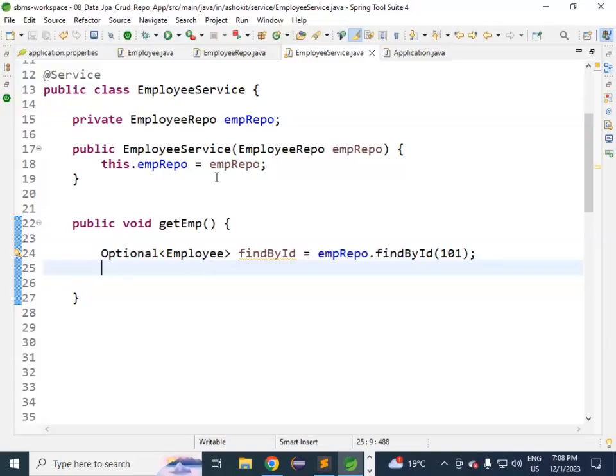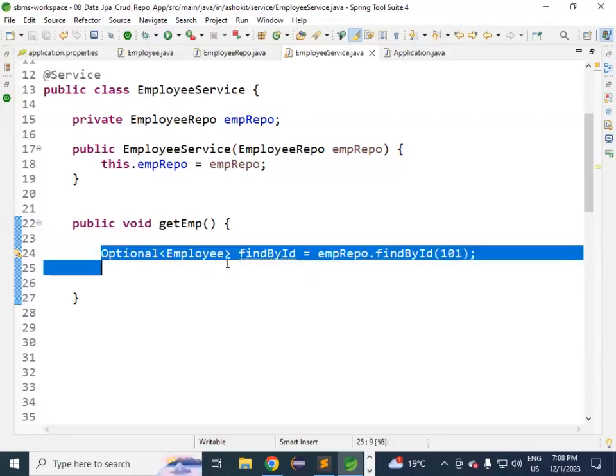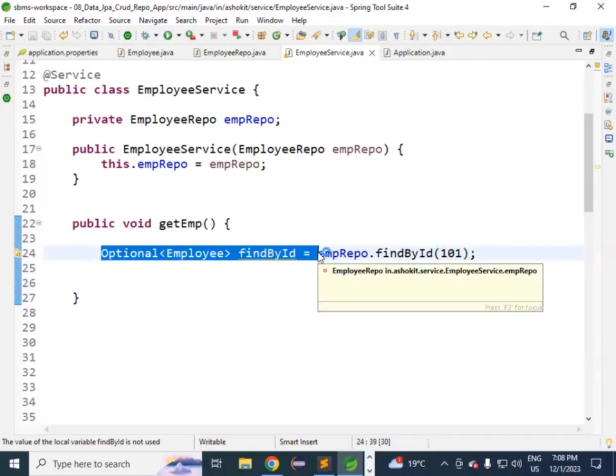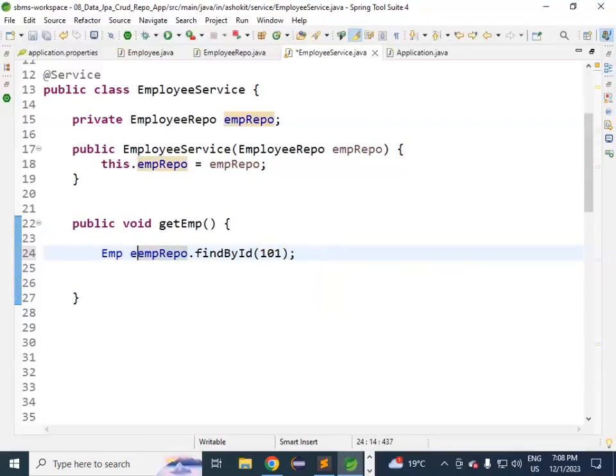Optional is a class from Java 1.8 which is used to avoid NullPointerException. So why are they returning the Optional object? The reason is, if they directly return one employee object, people may directly call employee.getEmployeeId or getEmployeeName.